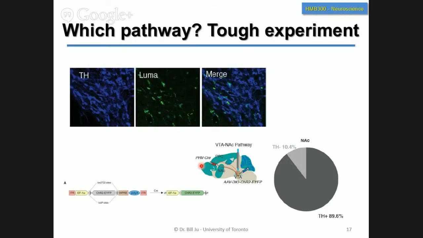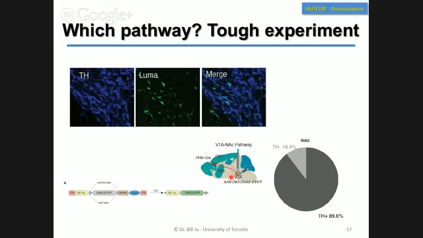So imagine that you have this pseudorabies virus, which is a retrograde transneuronal virus. It gets taken up from the target and goes all the way back to the cell bodies that it started from. You're injecting it in the nucleus accumbens, and you know that one of the potential targets is way out here in the VTA. So now let's not use those TH positive Cre recombinase containing animals. Let's not use those, okay?